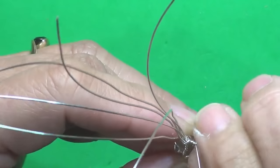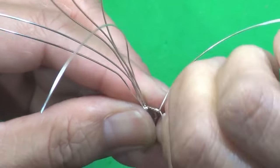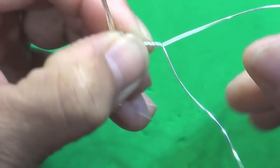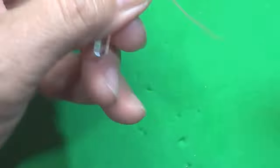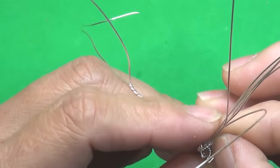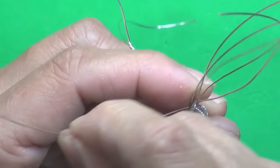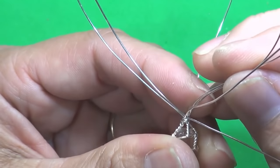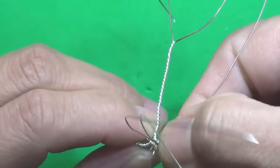So now we're going to be twisting about three centimeters. Because this is a smaller piece of crystal, I only want to have a three-centimeter loop for the bail. Just going to keep twisting to three centimeters. Now I've got six wires, so we're going to pair them up. It doesn't matter if they're with the original pair or they can form a new pairing — as long as you've got wires that you can twist up or wind up close to each other. We'll do three centimeters, and I'm going to come back when I finish twisting them up.